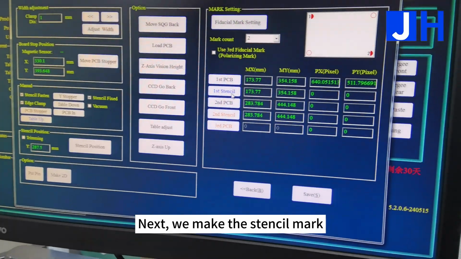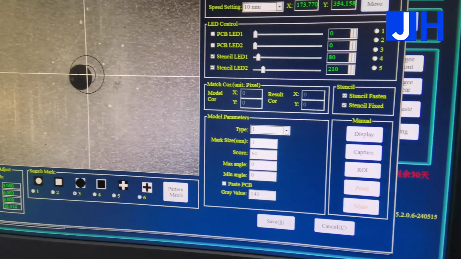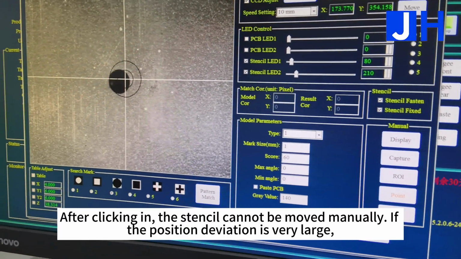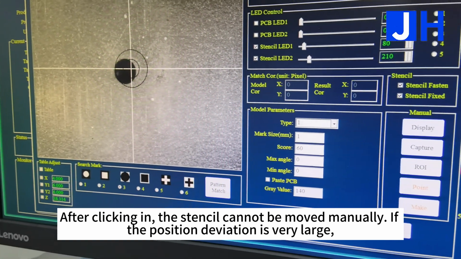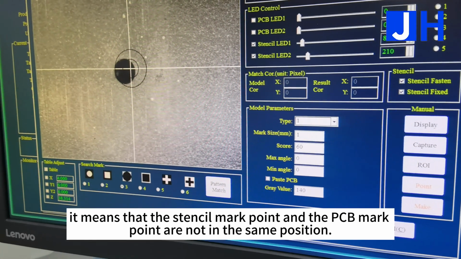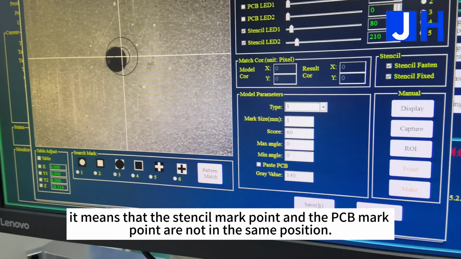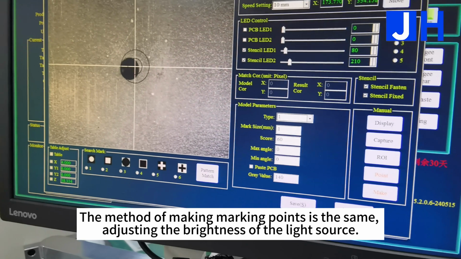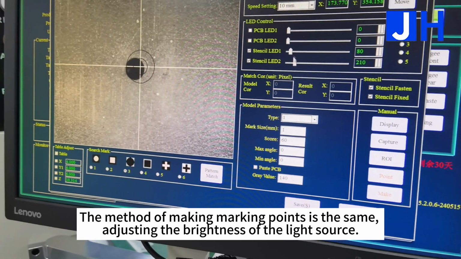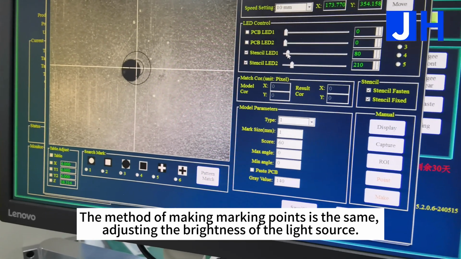Next, we make the stencil mark. After clicking in, the stencil cannot be moved manually if the position deviation is very large. It means that the stencil mark point and the PCB mark point are not in the same position. The method of making marking points is the same, adjusting the brightness of the light source.